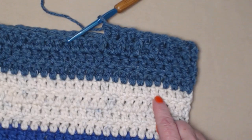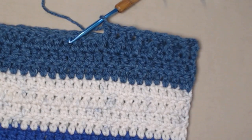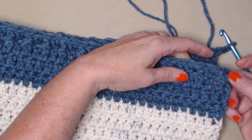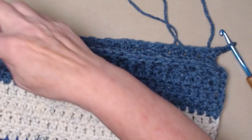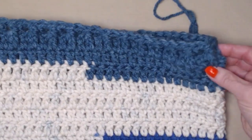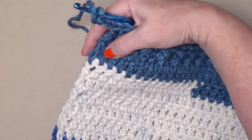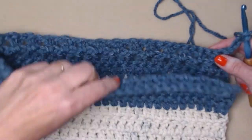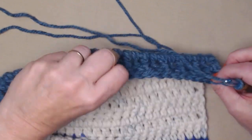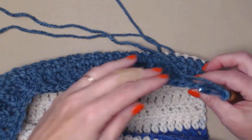And we'll work this all the way around that edge of our hood. I completed that row stitching double crochet front post, alternating all the way around. And that brings us back here, chain three and turn. All right, so we're going to be repeating this row, but because we're stitching on the back side, we'll be stitching back post instead of front post.